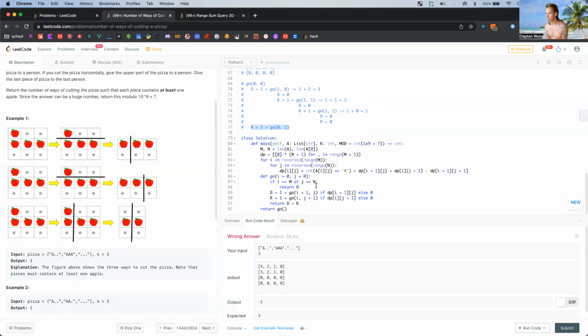Okay, so that should be okay. So I need to reconsider how I'm accumulating the slices here. One, two.